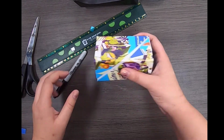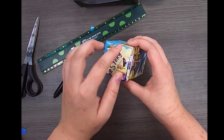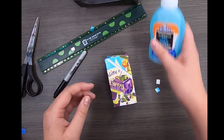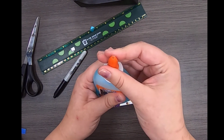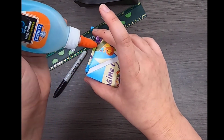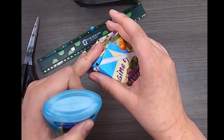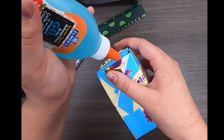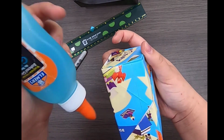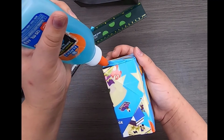Okay, now, down here, this is the most delicate part. There's the little seams where we're gonna put glue in. If it pops out, that's okay. Let's open up our glue. Whoop. And then we're gonna scoot the glue on the side. And kind of scoot that back in. Scoot the glue on the side. If you just wiggle it a little bit, it'll pop out just enough for you to put some glue in. Scoot the glue on the side.